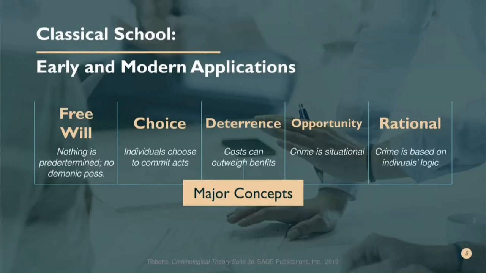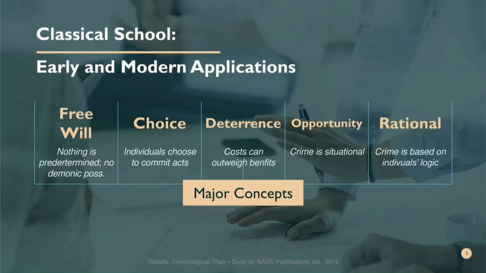As we go on, we'll see these things as being less of a departure, and less evolution with each coming theory, but we need to think of the context here and remember that at that time, people weren't thinking of what is driving somebody to commit a crime. It's just basically something that they're born into. And so this was different.